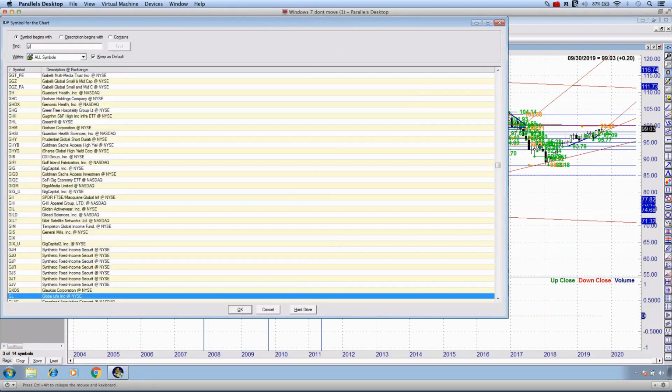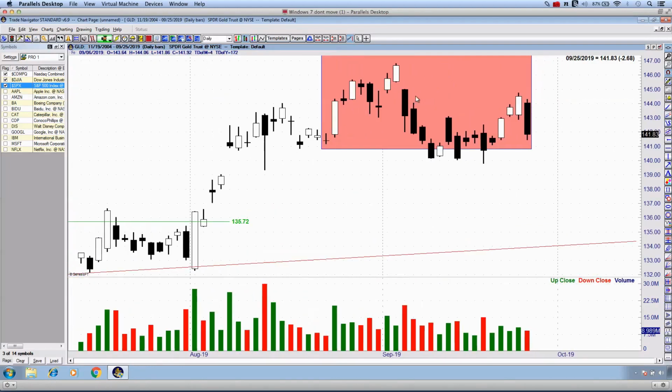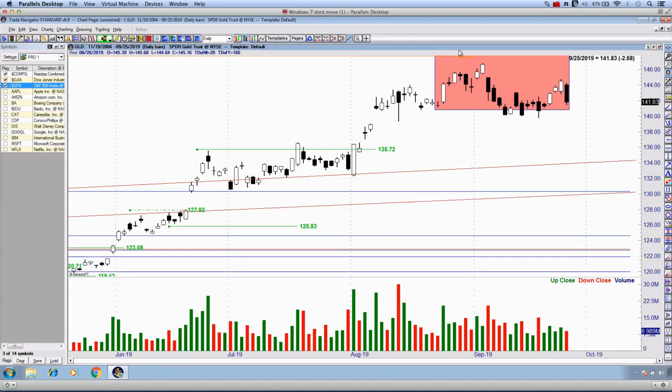The reason why we're speaking about the US dollar now is because people have requested videos and analysis on GLD and also SLV. And here's the chart of GLD. First of all, this red box, what is it? This is what we call that radioactive zone, whereby we don't want to be essentially buying or doing really anything in these strategic boxes.